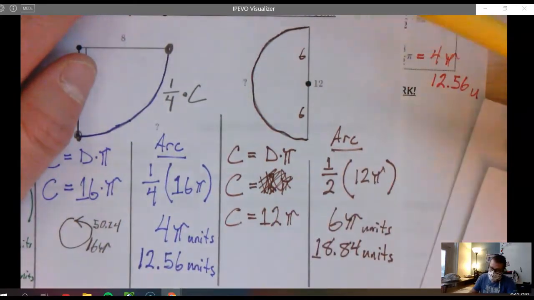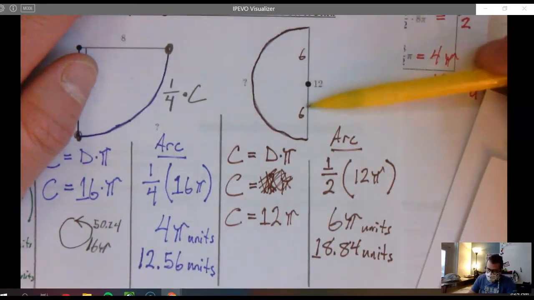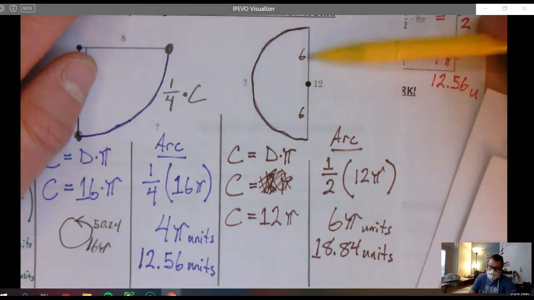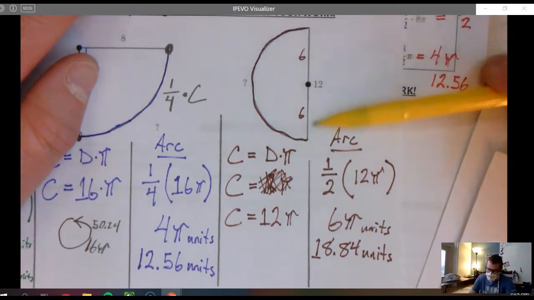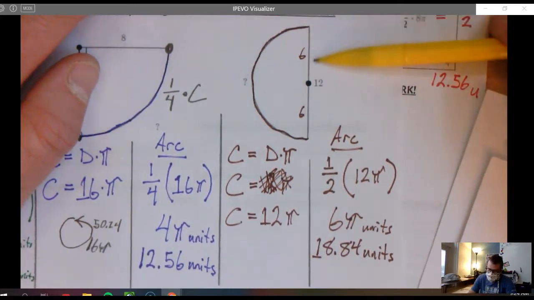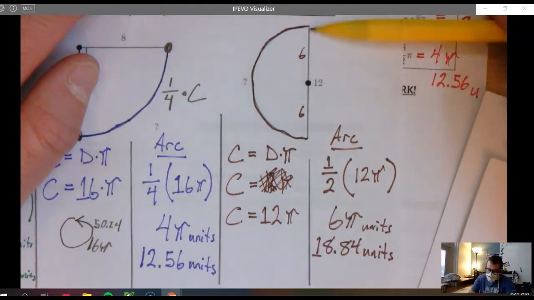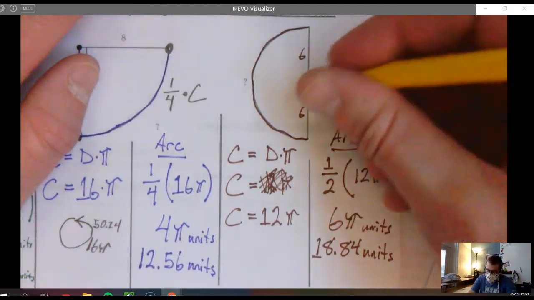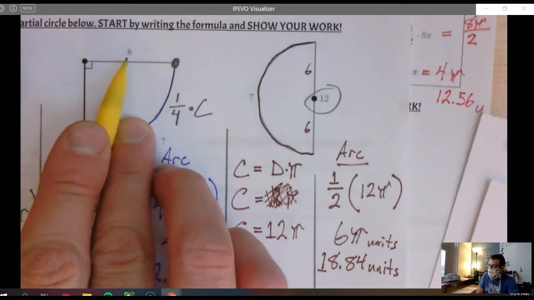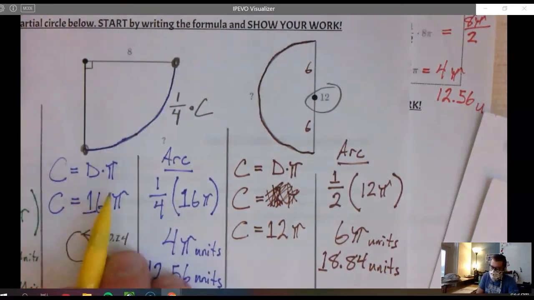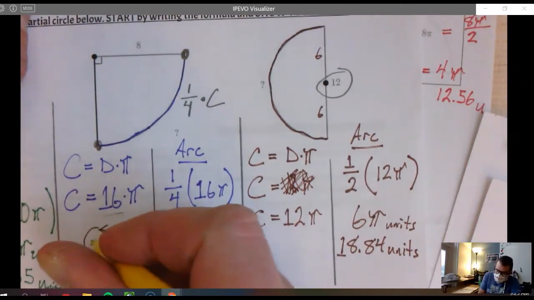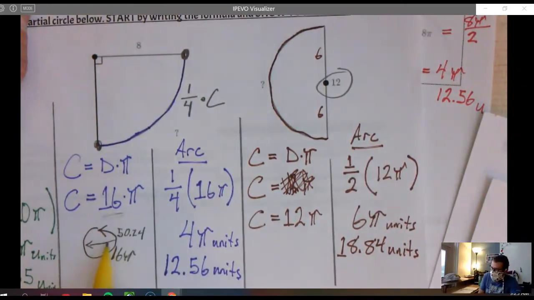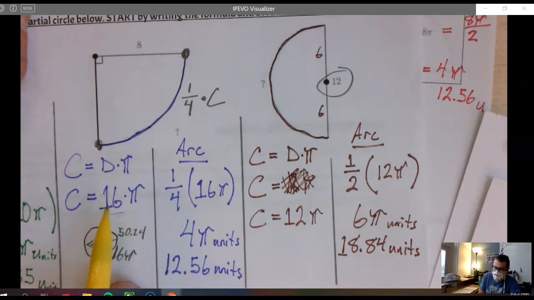Same thing over here, except these 6's that I wrote don't matter. They're true, because if this is the diameter of 12, it tells us the distance all the way across is 12. So we get to work with the 12. Unlike over here, where we had to say, if the radius is 8, the diameter would have been 16, because if we had the whole circle, the distance across the entire thing would have been 16. So is all of this making sense still?